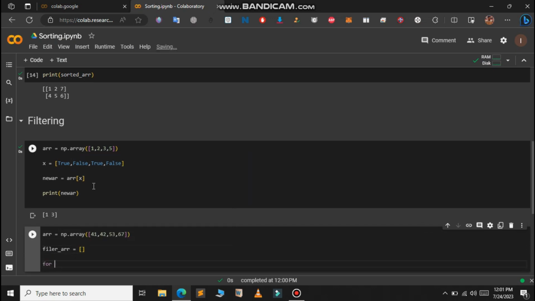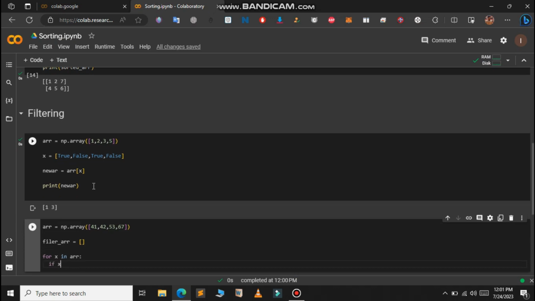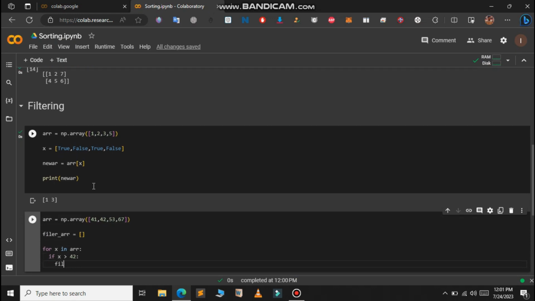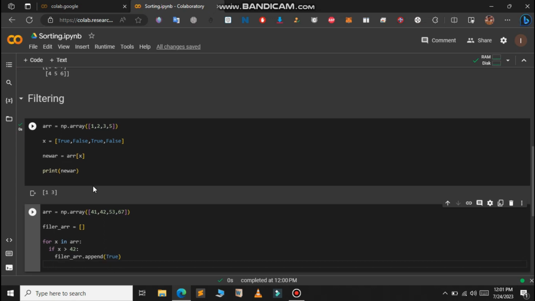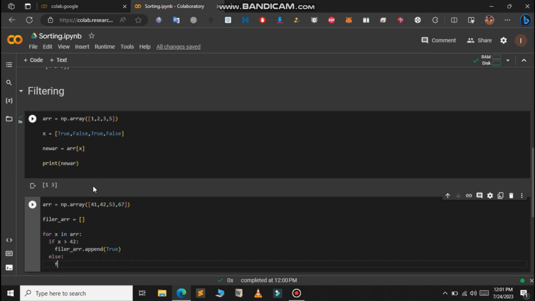We will go through each element in the array using a for loop. For x in array, if the x value is greater than 42, we will append true to the filter array, else we will append the false value.